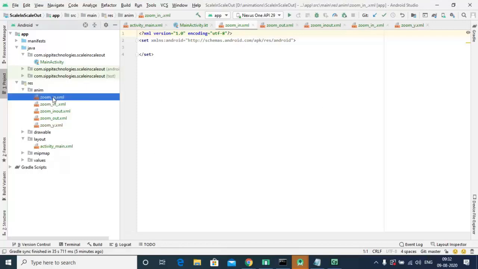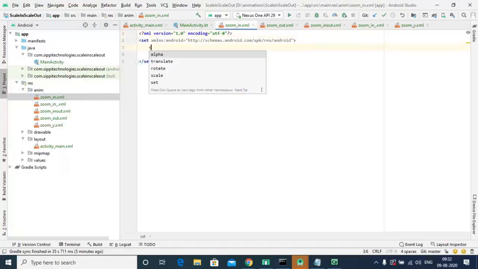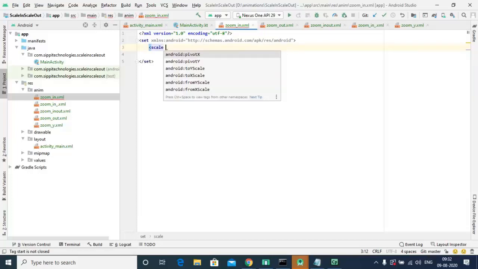Now first we will see zoom in. Zoom in means initially our size is small, whatever the small size is, but over the time interval it's increased.